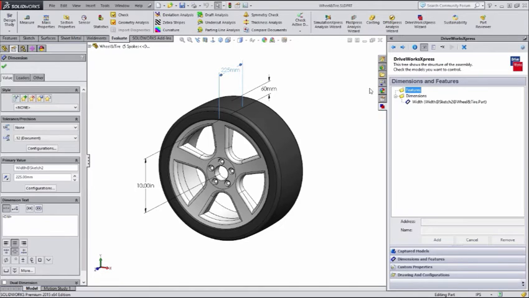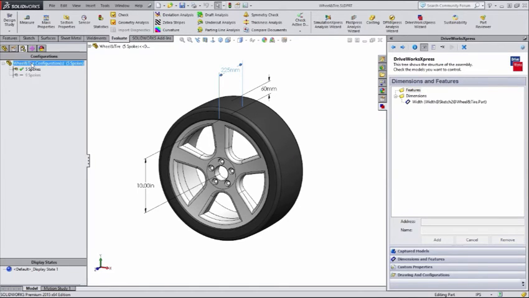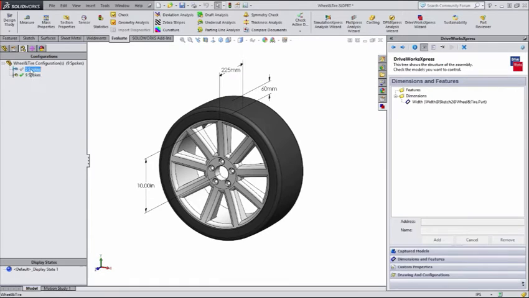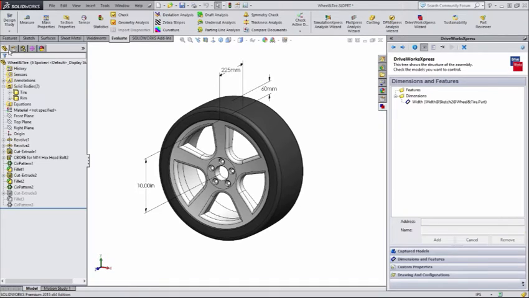And you can also capture features, but for the purposes of this lesson, I'm going to use configurations to drive the feature changes. So as you see here, I have a 5-spoke pattern and a 9-spoke pattern. You can see this 9-spoke pattern. We'll go back to the 5-spoke for default. If I wanted to, I could go in and create rules to turn those features on or off based on what we want to use. But just using configurations in this case is a little bit more straightforward, keeps things a little bit more simple. So that's the route we're going to take.